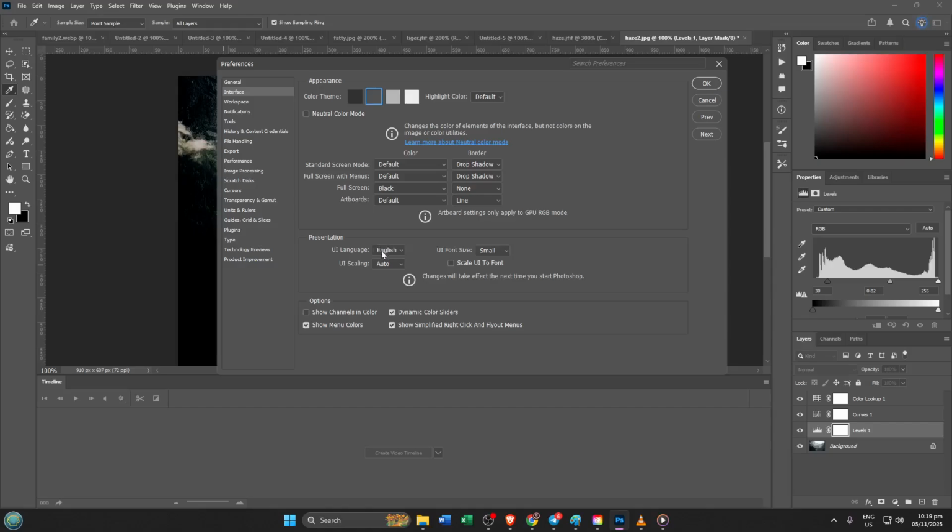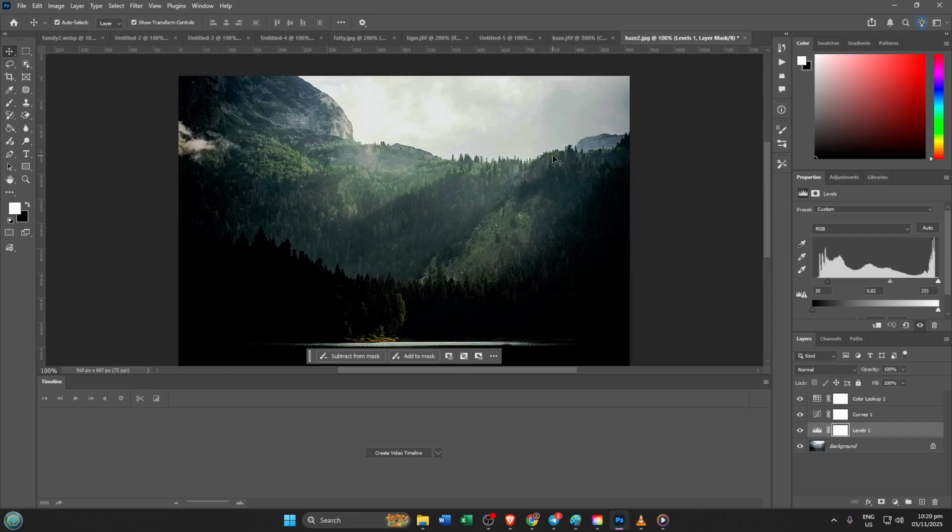This setting makes sure all your tools, menus, and pop-ups appear in English, which is a huge help if you're trying to follow tutorials, do professional work, or just feel at home with the software. Once you've selected English, go ahead and click OK or Apply at the bottom of the Preferences window. Sometimes, Photoshop needs a quick restart for the changes to take effect. So if you don't see everything switch immediately, just close out of Photoshop and reopen it. After that, you'll see everything set to English. Much easier to navigate. And now you can confidently dig into all the creative features Photoshop has to offer.